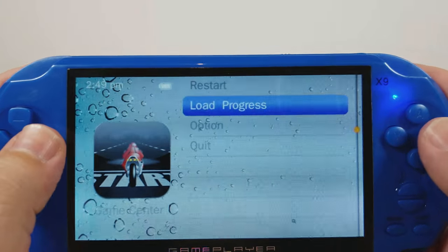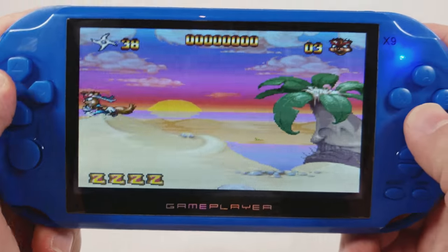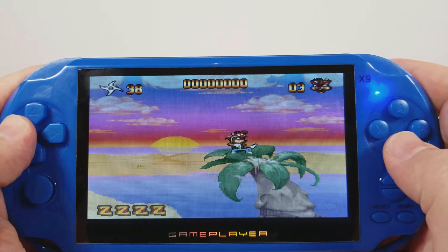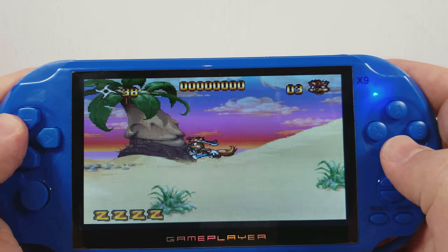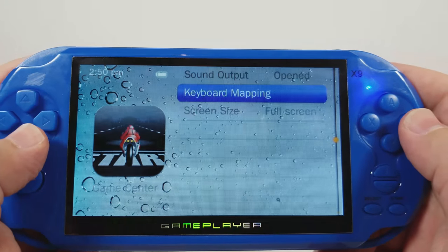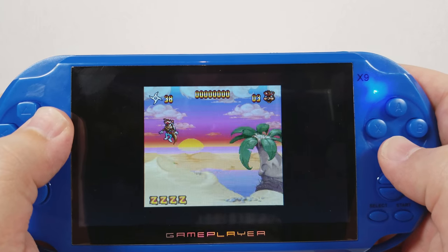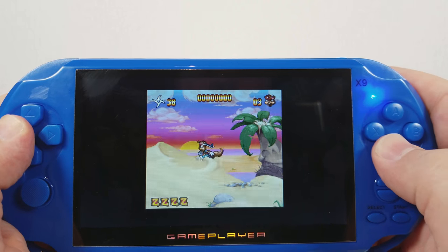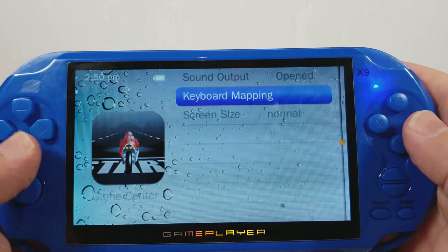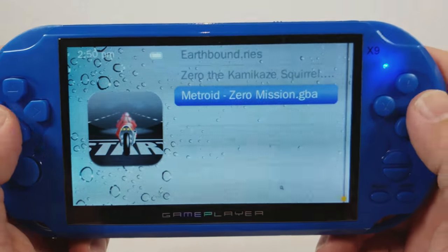Let's take a look at Super Nintendo and load the progress I saved previously. You can see this is one game that just shouldn't be played — the frame rate is not good at all. If you're going to play Super Nintendo games, I would really recommend turn-based or strategy games where you can analyze what needs to be done. In the options menu under screen size, there are two options: full screen and normal. Normal runs at the resolution the SNES is supposed to output. So aim for RPGs, TRPGs, SRPGs.